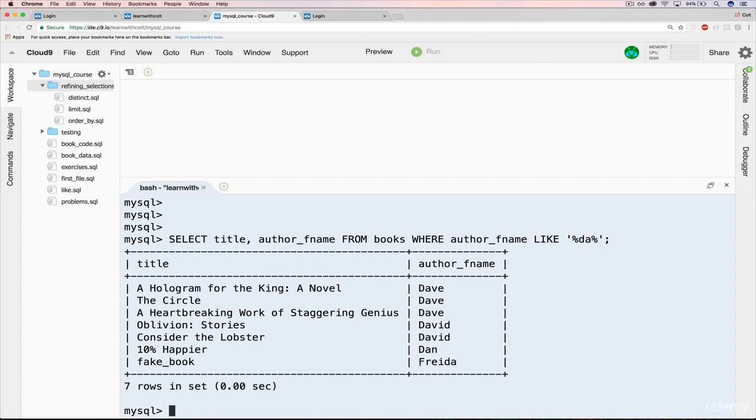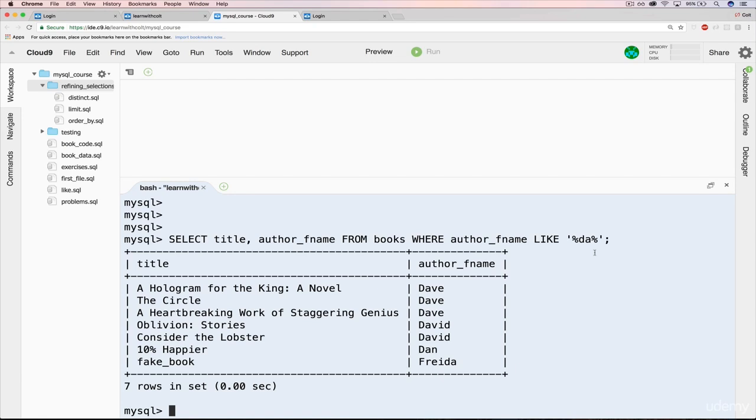So in this case, it's FRI meeting the first wildcard, and then we have DA, and then this wildcard, there's nothing afterwards, and that's perfectly fine. This is not saying there has to be something after the D and the A or something before. As you can see, we're matching DA, VE, so there's nothing before it, that's fine, then DA, and then VE afterwards. So basically this is all about pattern matching.